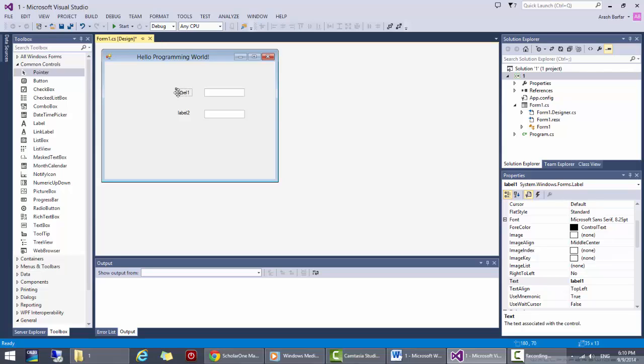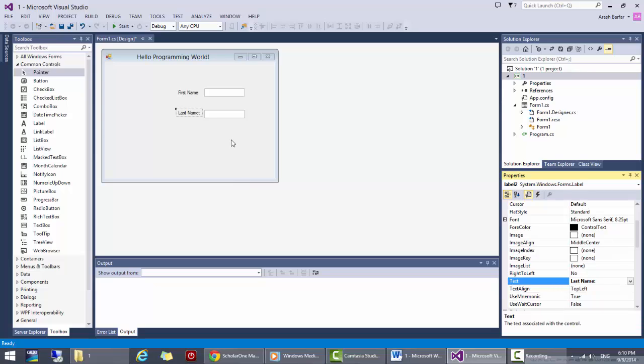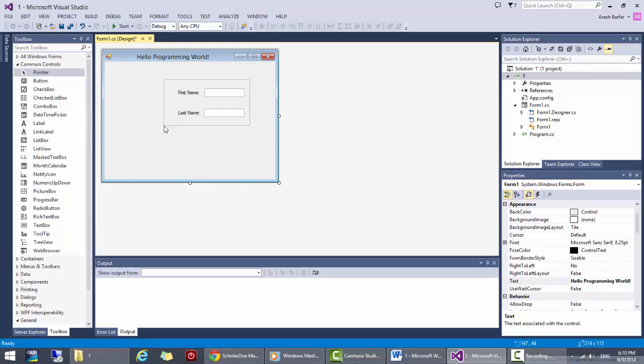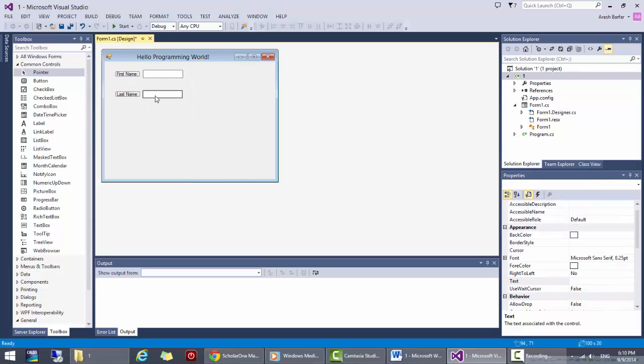So let's click on this label and change its text. I can do this again using the Properties tab. So click on your label, go to the Properties tab and change the text, and you see that the change is applied to your label. Let's repeat the same thing for the second label. Click on it, go to the Properties tab and change its text to what you like. And remember that right now we are designing the user interface, or the UI, of our application.